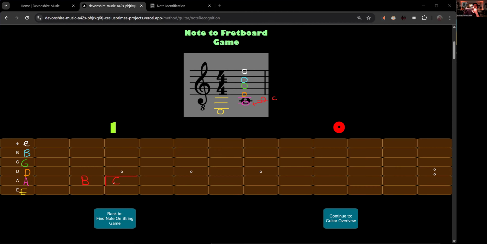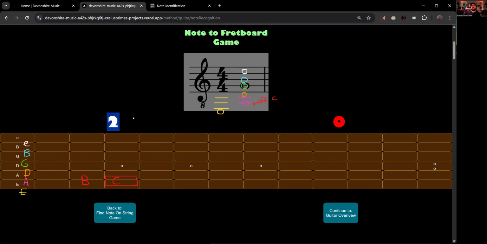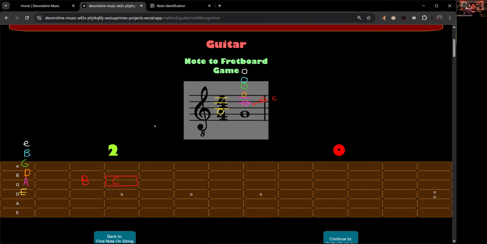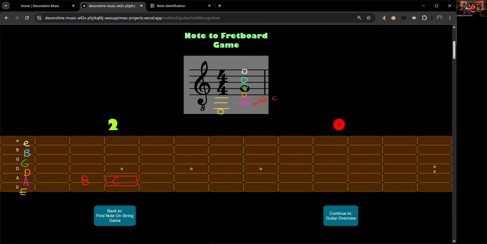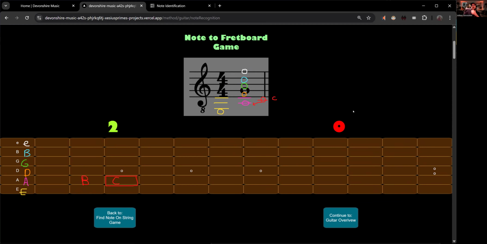Okay, that's C on this fret. And so if we click that there, then we should get another correct. See? Correct. Oops. Move up a bit so it realigns. Anyways, doesn't matter. It's thrown off now. But yeah, so you get the idea. So basically, that's how we figured it out.